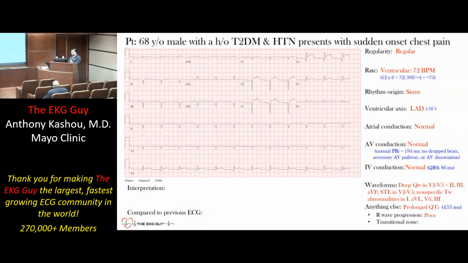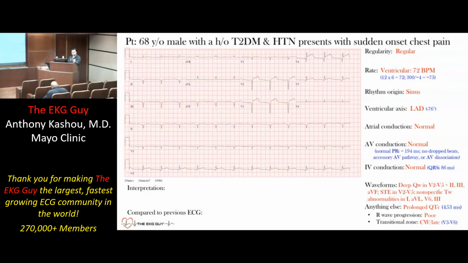Okay, all right, and then transitional zone. That's again in the precordial leads where we're looking at complexes going from mostly negative to positive. And you can see V1 mostly negative, V2 the same thing, deep Q waves, okay? And these are Q waves, so they're abnormal. And then maybe you see a shift here in V5, okay? Again, this is in the setting of ischemia, maybe the patient with sudden onset chest pain. Okay, we have an idea of what's going on. So we call this a late transition because remember, normal transition is between V3 and V4. This is coming late and afterwards, and we call that a clockwise rotation or late transition. Okay, so clockwise or late transition here.